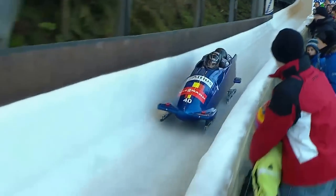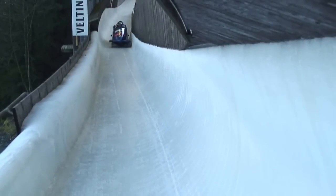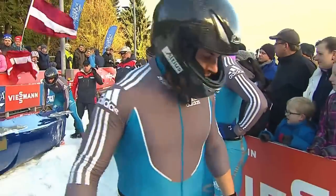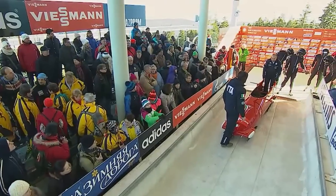Curve 9. This is the graveyard of time on this track. Sneaks through there with a little skid. Just got tapped in that front left bunk. Just dragged the back bunk off the wall and that kicked it sideways. That could have been the 1400s he needed to bump Dean. Could have been easily.